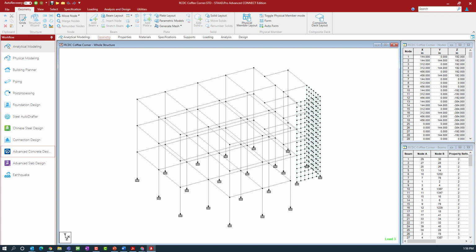For the design of your shear walls, the next question is how to design your shear walls in RCDC. The first thing you're going to want to do is model your walls appropriately in STAAD Pro for that workflow. You're going to want to make sure that you model using parametric models. If you use a STAAD Pro physical modeler, that will be done automatically for you. If you use a STAAD Pro analytical modeler, you're going to want to make sure that you set it up using parametric models. You can apply any type of loading, including plate loads, to your finite element mesh, analyze your model, and then send it over to the RCDC, or STAAD Advanced Concrete Design.